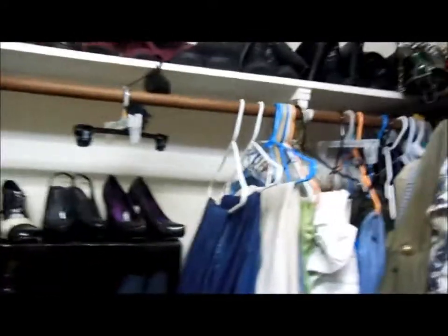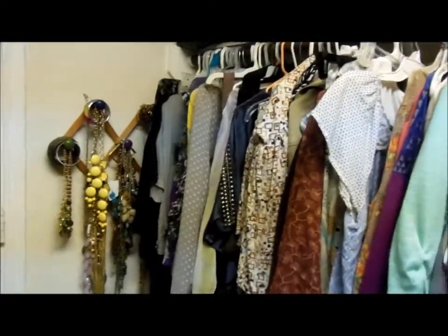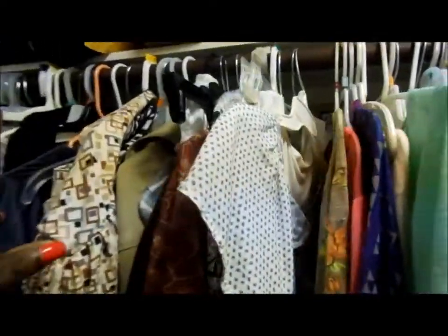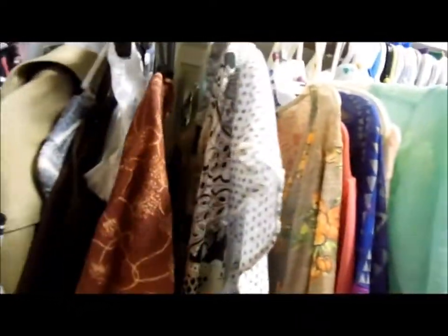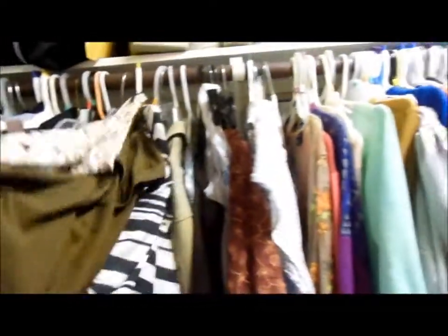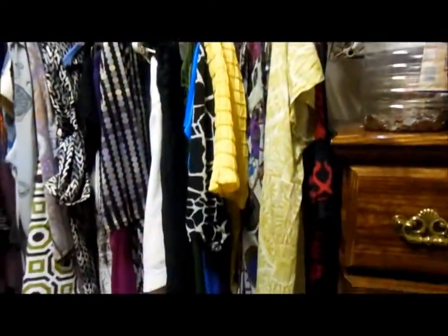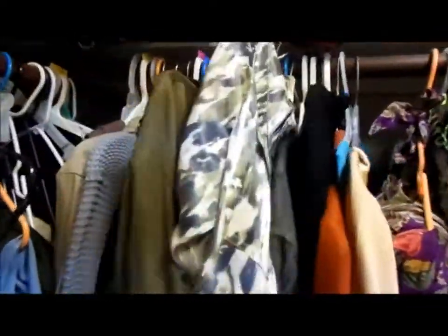Then along this back wall, I have nothing but jeans and slacks, my dry cleaning slacks here, and then back here, all skirts on this side. Along this side, nothing but blouses. I don't have them in order. I used to have them in order, but the one thing that I do have is all of the camis and tanks, I hang them all on one hanger. So when I need that special undergarment to give a splash of color, I know where to go. And see, I have more tanks here. If I see them hanging up here, then I know that there's tanks. So here on this side, I have nothing but dresses. And then toward the back, I have jackets and sweaters and that stuff.